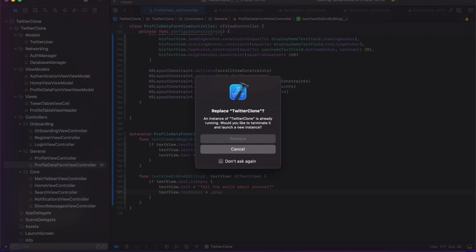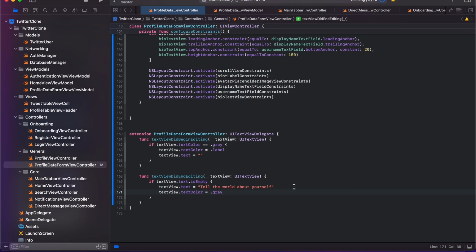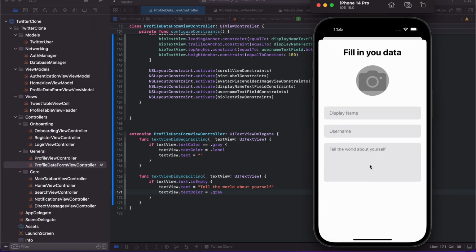Let me just hit build and run so that we can demonstrate that. And yes, we can see here the "tell the world about yourself". Basically whenever I did start editing, everything gets cleared. Whenever I type anything like this and end editing, maybe by going to another text field or anything, it stays the same.